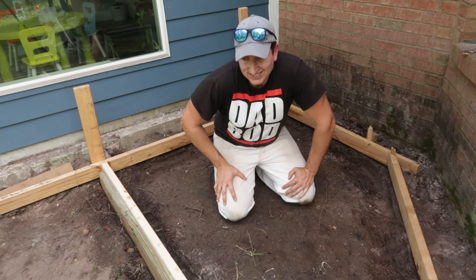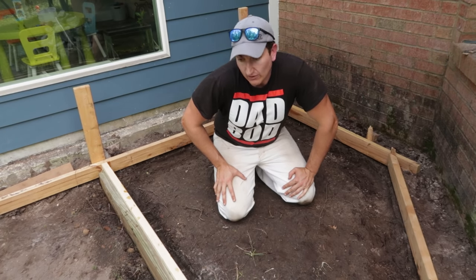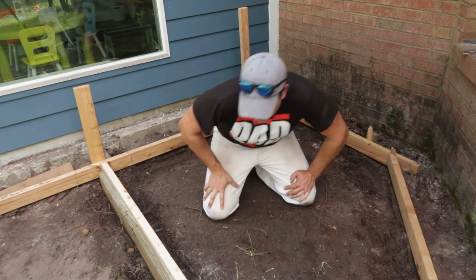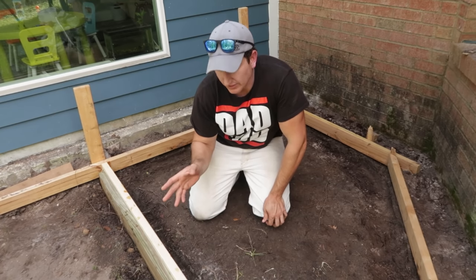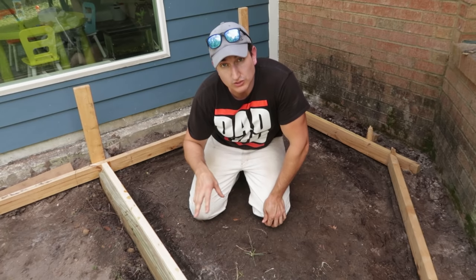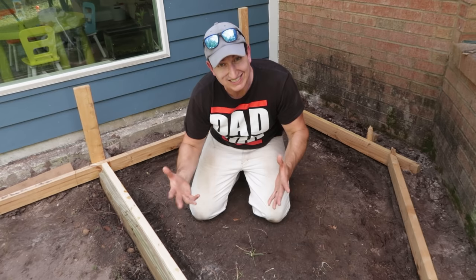And three, since I'm doing this slab or slabs without any reinforcement, I think it's actually the safer way to go. Because if I were to get any isolated flexion, I guess is a good way to think of it, it's one long pad, so it's more likely to crack somewhere. However, if I have two individual pads, the concrete may move independently of each other and be less likely to crack.